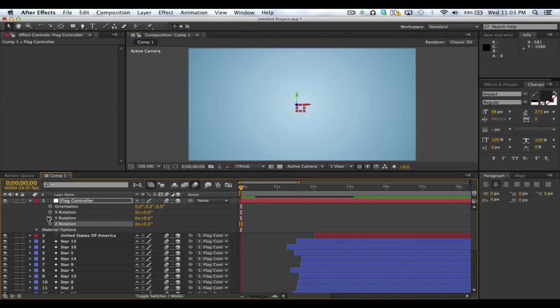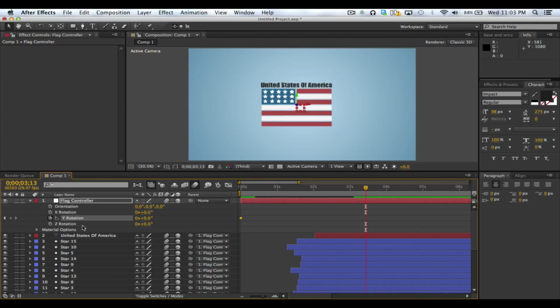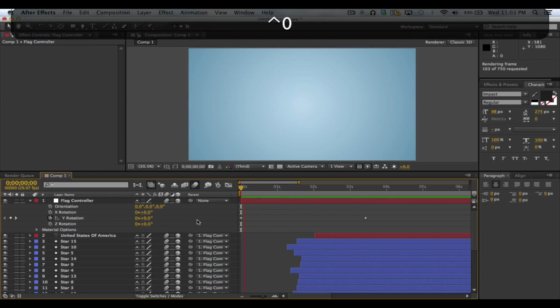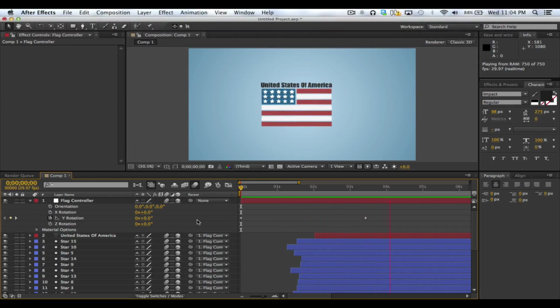I want to see what a Y rotation would look like. So I'm just doing a full Y rotation. Pretty crazy. That's really strange. So now our entire animation is rotating. It gets pretty nuts pretty quick, but it's kind of fun. I like it.